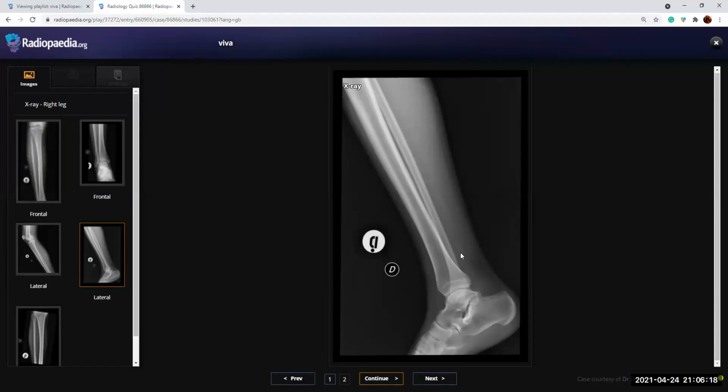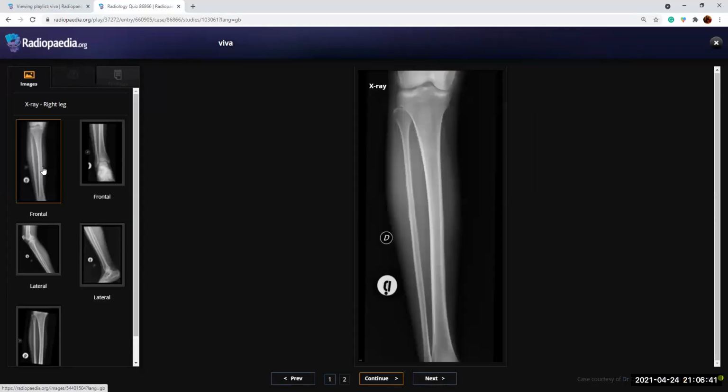This is not of much help. I think I cannot appreciate this. So there is basically a periosteal reaction along the diaphyseal region of the fibula. I'm trying to look out for any stress fracture or any soft tissue lesion. I cannot find any bony lesion either. So if there is no history of trauma or anything, I'll just come back to this.